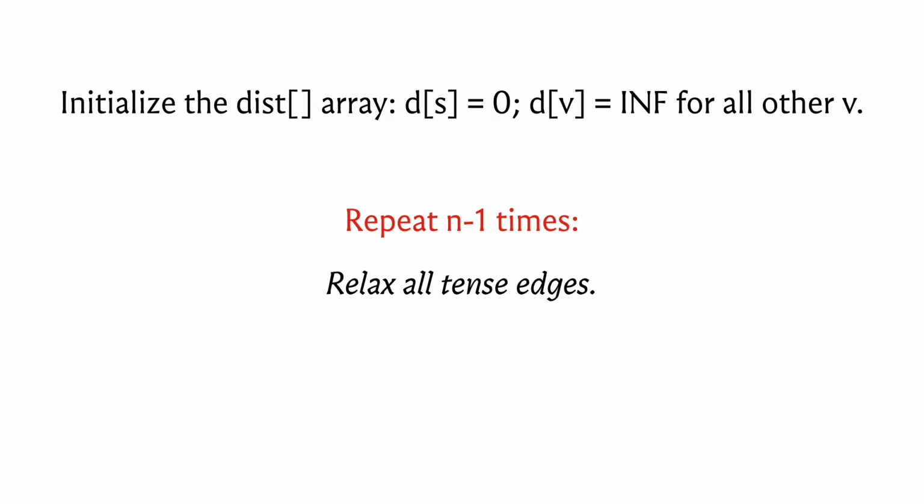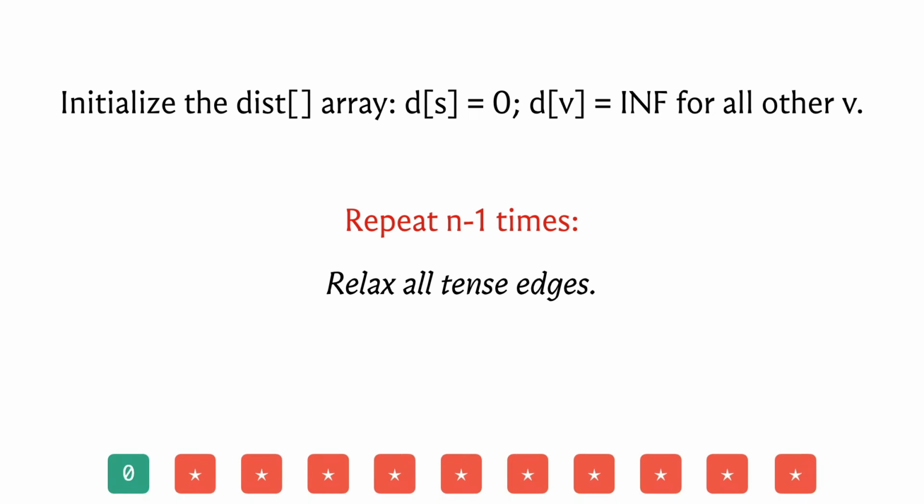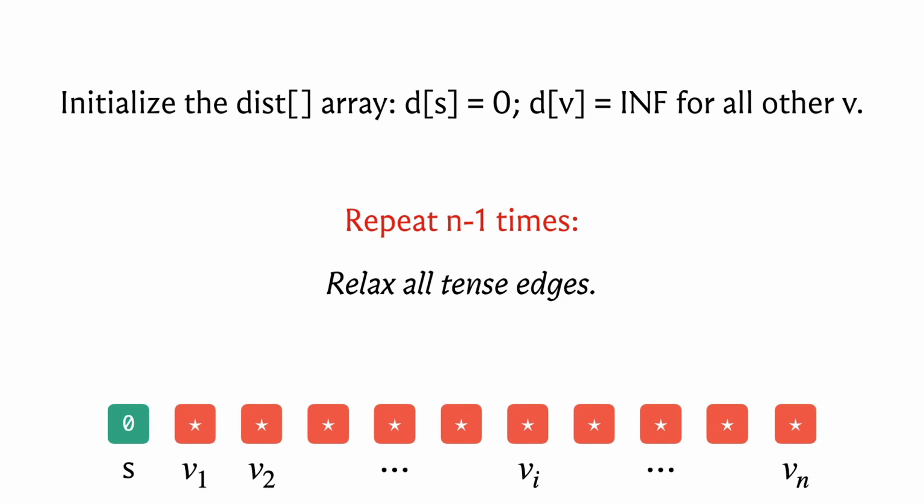There's this outer loop that's going to run n-1 times, and the inner loop is going to run m times, because you're going to go through every edge to check if it is tense. So just to understand what's happening, let's think about what happens in the very first iteration of the outer loop. Now, at this point, you know that the distance array looks something like this. This is just a more visual representation of the first line of code that you see here, or at least pseudocode. And basically what we have is that the distance of the source to itself is 0, and everything else is initialized to some very large number.